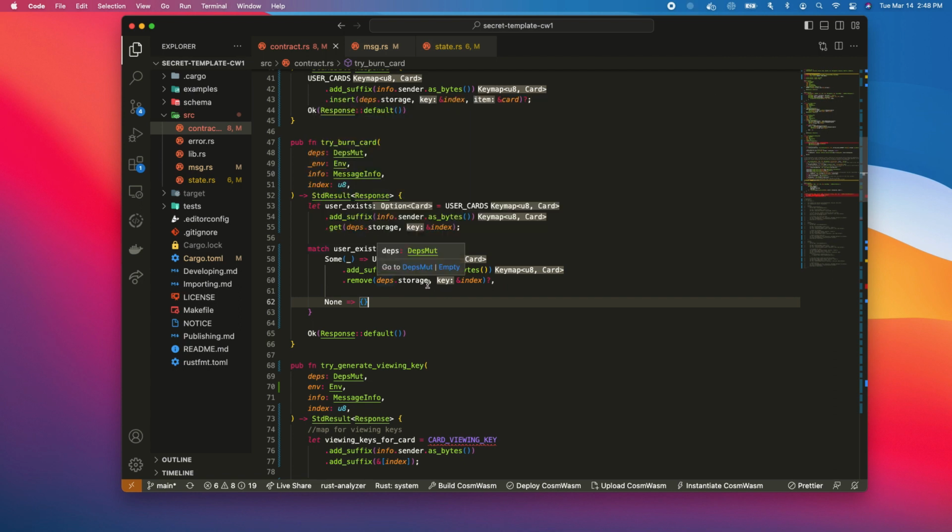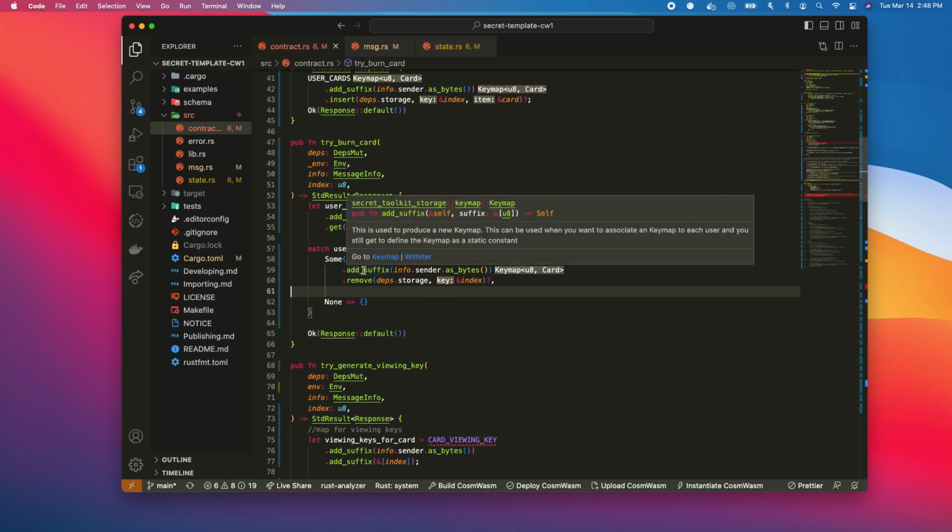These dot add suffix and these dot remove, are those methods of Rust, or are those methods of Secret as a network? That's a great question. If you hover over methods, it'll give you more information about what it's actually doing if you want to go into the nitty gritty.